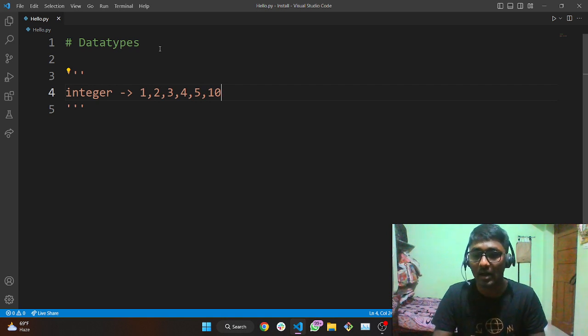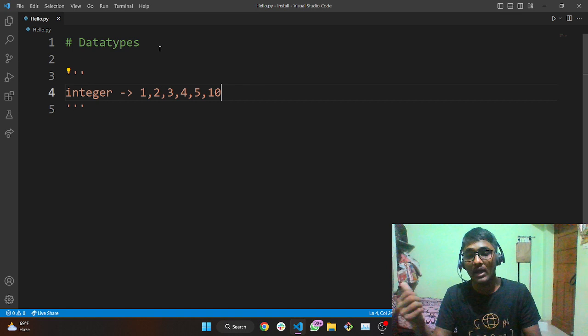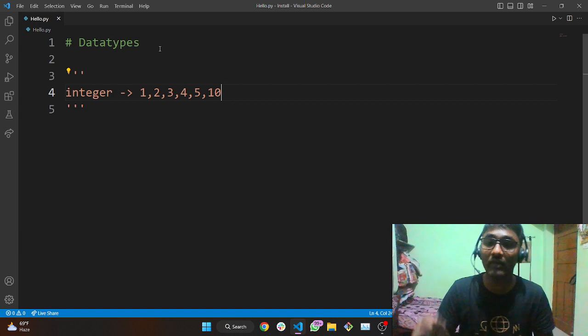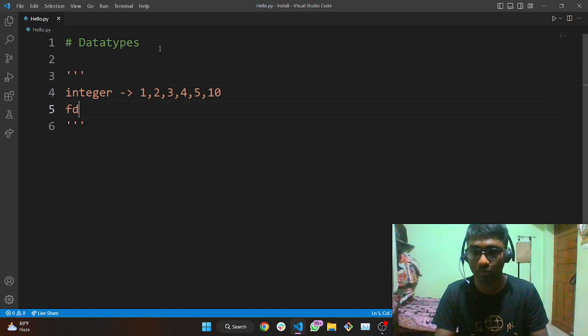Numbers are of two types: numbers without a decimal value and numbers with a decimal value. These are the numbers without a decimal value. The numbers which come with a decimal value, we can consider as float.